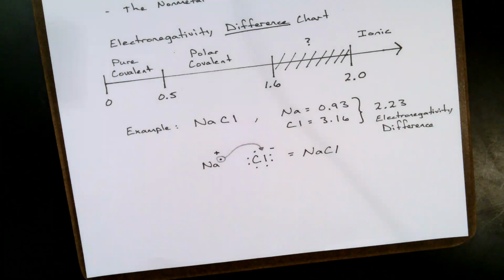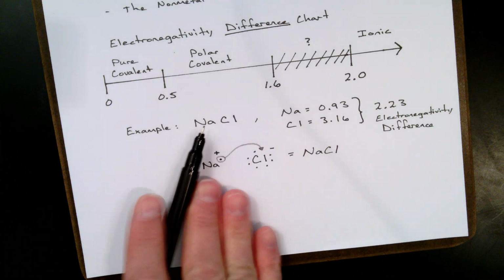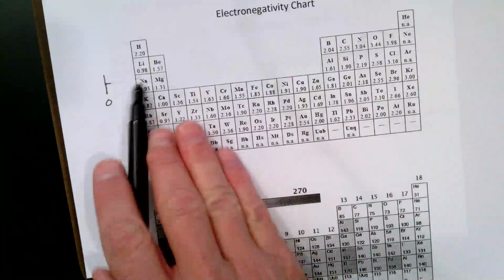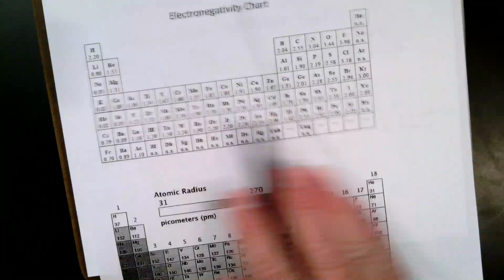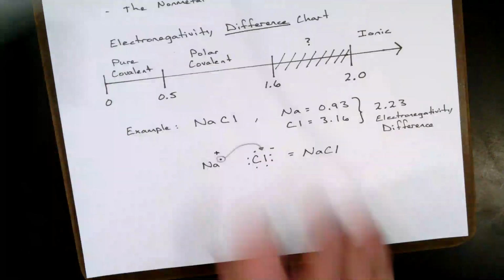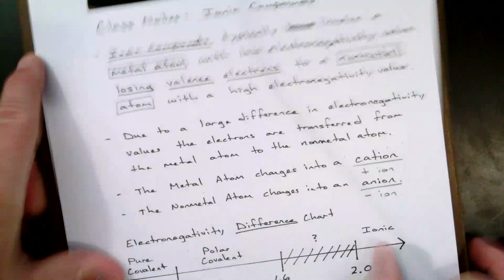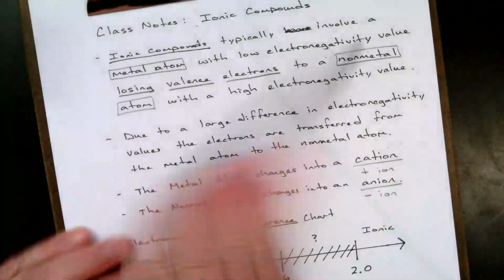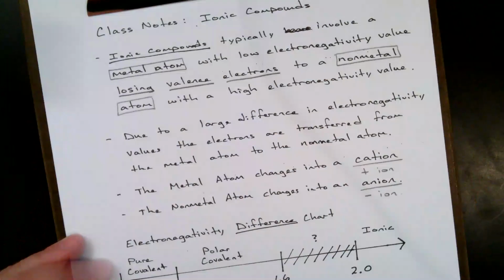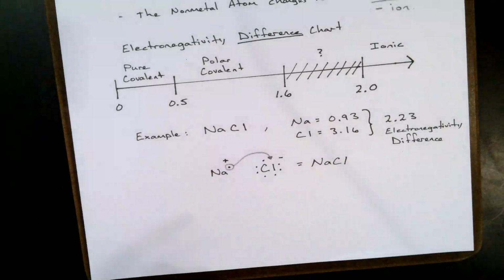During the last video, we looked at the structure of the repeating pattern of positive and negative ions. Now, in this case, we can also notice that Na is on the left side of the periodic table, designated as a metal. Cl is on the right side of the periodic table, designated as a nonmetal, and that's typically what happens. Typically, you have a metal atom and a nonmetal atom.